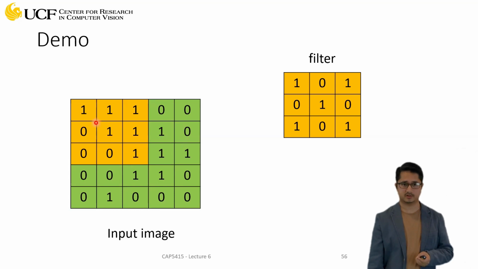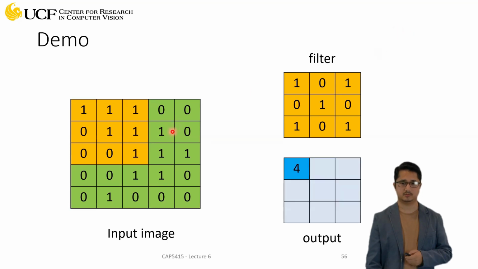For example, you can look here. On this side we have it, but if you look at the other axis, this is kind of a half cross, right? If this had been 1, this would have been a perfect match. Then let's see what will happen if we try to convolve this filter on this input image patch.